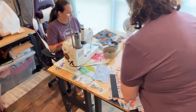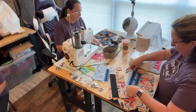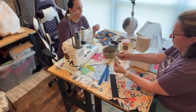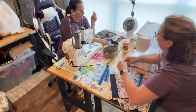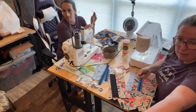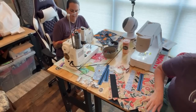Okay. So let's work on the other front panel. Okay. So we're going to take the middle size zipper. Middle size zipper. Okay. And then I guess we need zipper pulls before we do that. Yeah, I brought mine right here. Do I need to put my zipper pull on? Yes. Do we have lighters? Yes. There's one sticking out in that left corner. Thank you very much.